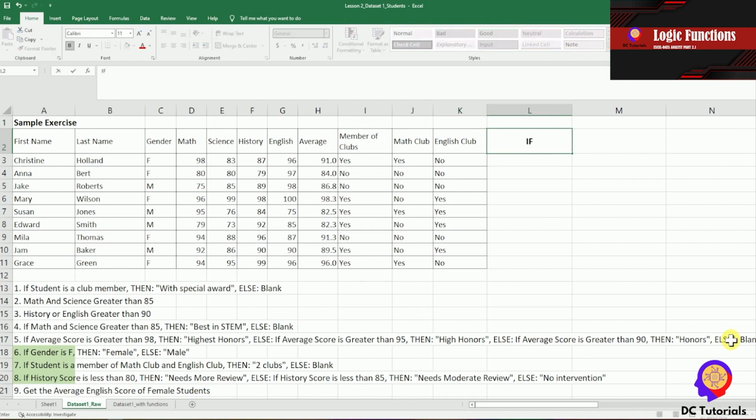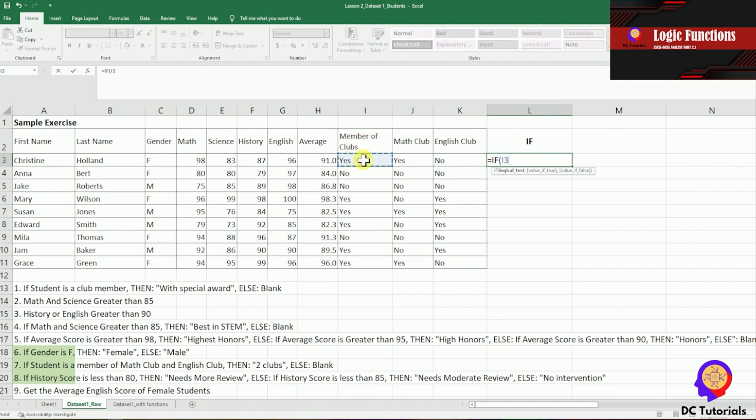Okay, so for our IF function, if the student is a club member, then we will give them a special award. So we will write: if the student is a club member, then "with special award." Otherwise, we will write nothing or keep it blank. The way we write this is if the student is a club member, which is this field, indicating yes or no club membership, right?